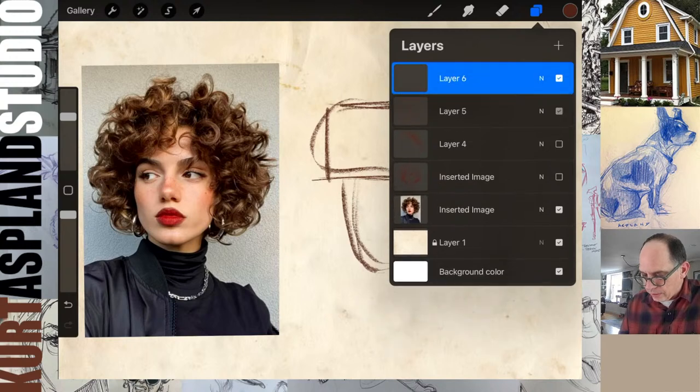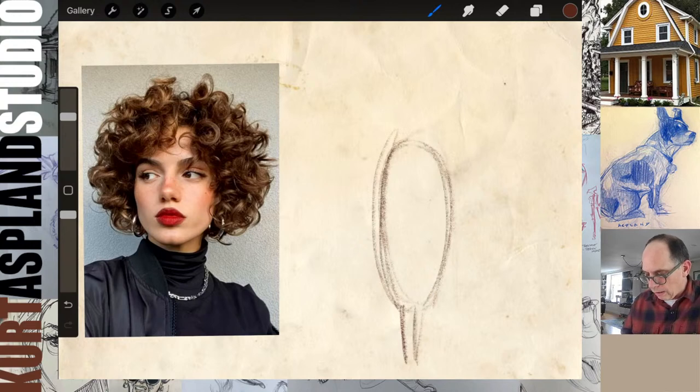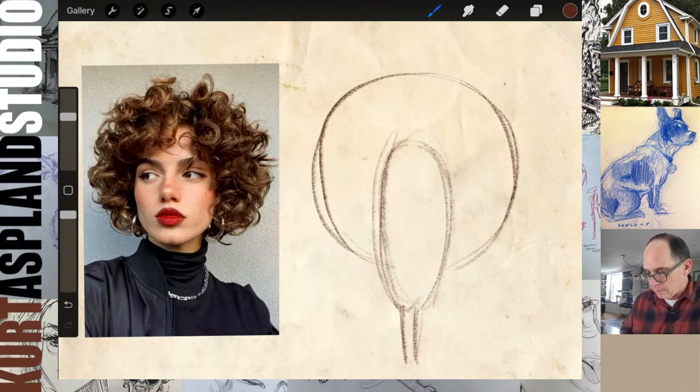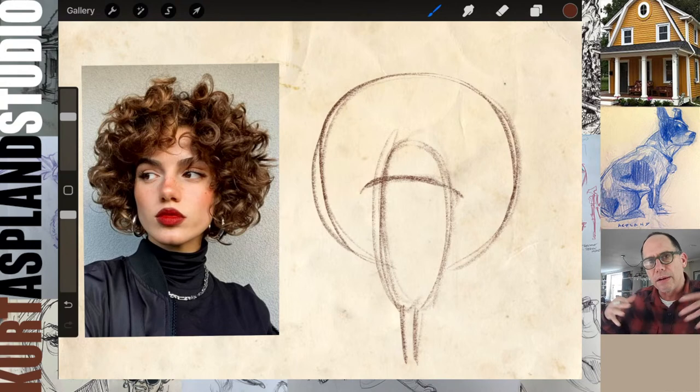So let's bring this up now. Let's pretend, in the United States, we have these things called Q-tips. They have a little cotton swab on top, right? So let's pretend this Q-tip, we're gonna give it this hairdo that this girl has. And then this is going to be bangs, so it's going to come like this, right? We're going to draw the face in just a second. I want to go over this idea. But I want you to think of this as not flat. I want you to think of it as round, with volume.